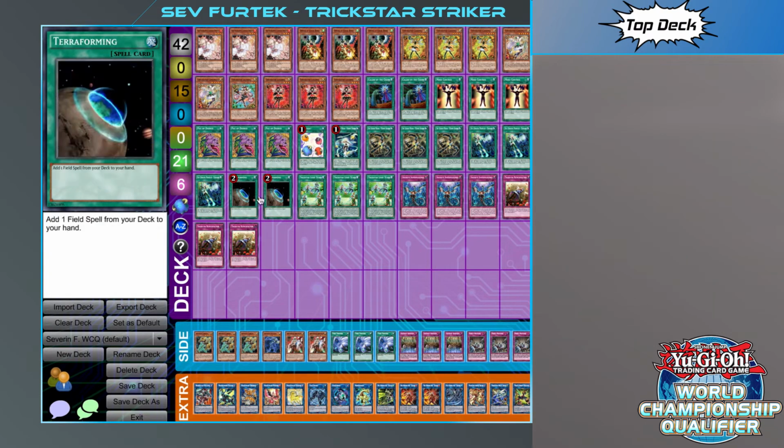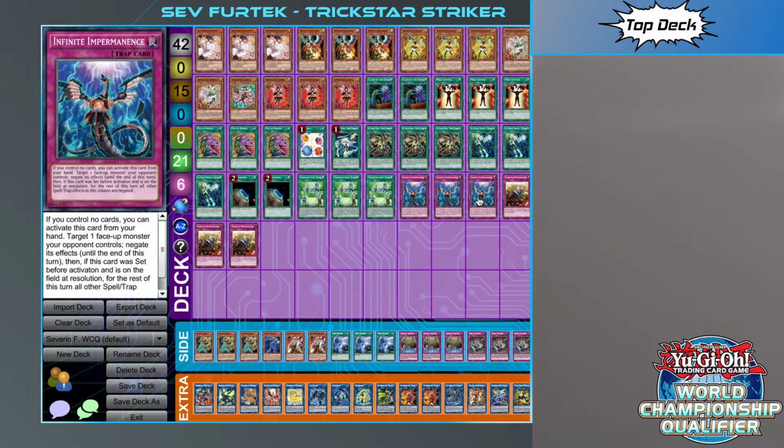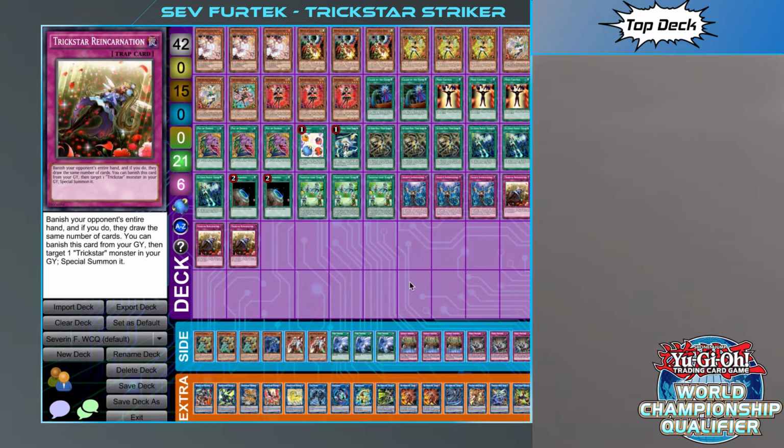Triple Engage, Double Terraforming, and Triple Light Stage to round up your field spells. And for hand traps, 3 more ways of stopping Thunder Dragons with impermanences, and 3 Reincarnation, get your monster reborns in, or that disruption. On to the extra deck then.